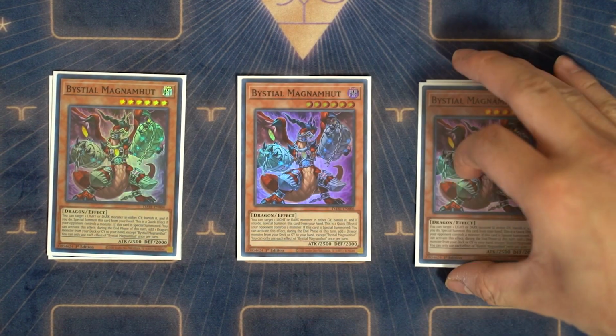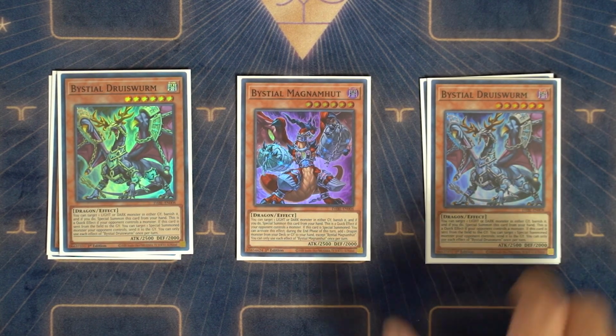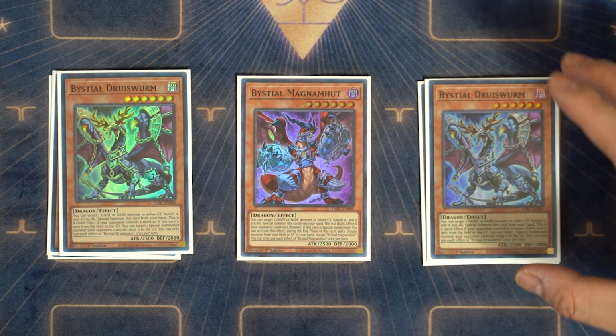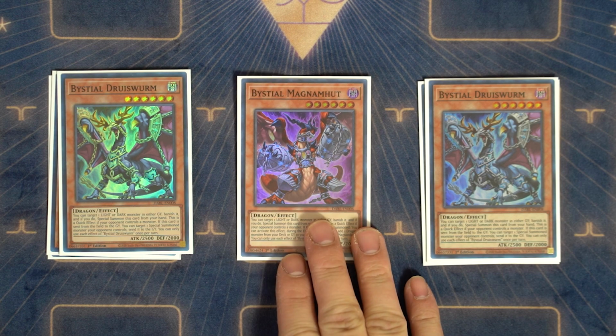Next up, we're playing the Bestial lineup. We're playing 3 Magnemite and then 2 Druid's Worm. These cards are just so strong. They're also free extenders for the deck as well, but they interact with your opponent because if they control a monster, their summon effect to banish a Light or Darkness special is a quick effect. So it really works great against Tier because you'll just snipe out their Tier monster and then special summon. Magnemite during the end phase adds you any Dragon monster from your deck to your hand.